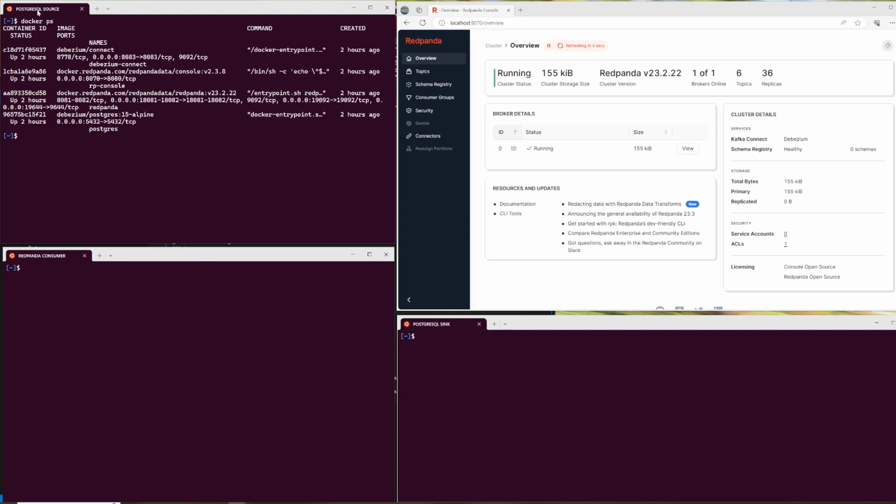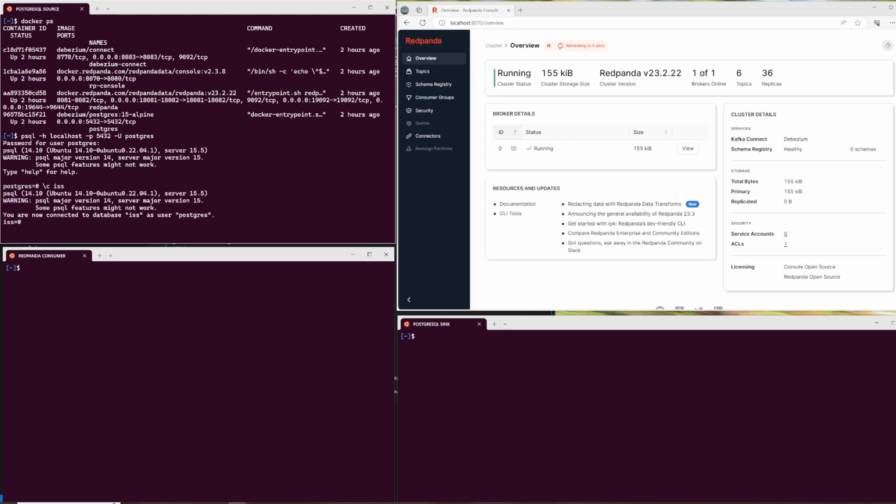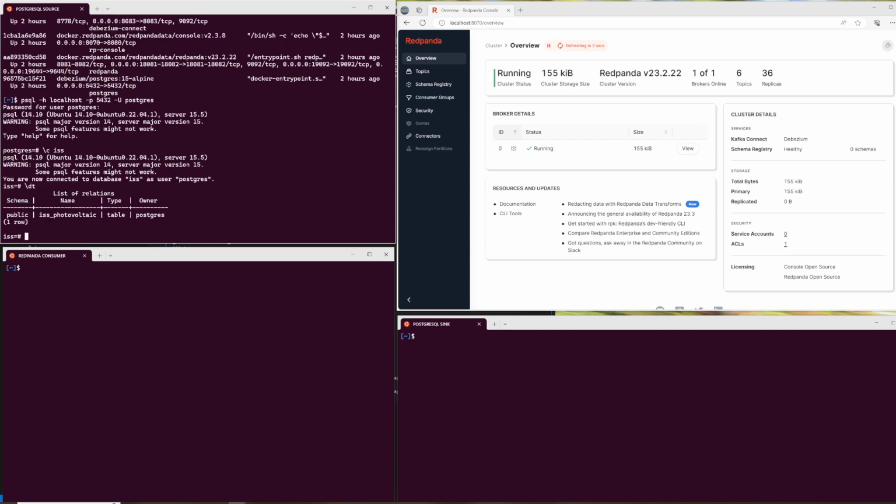First I'll log into the source database, Postgres source, at the top left here. The host is localhost. Now we want to change to this ISS database. This is some data I've been collecting from the ISS telemetry of the solar panels, the photovoltaic control units.